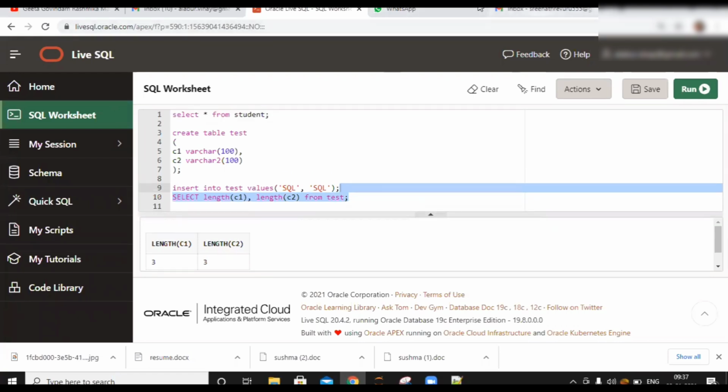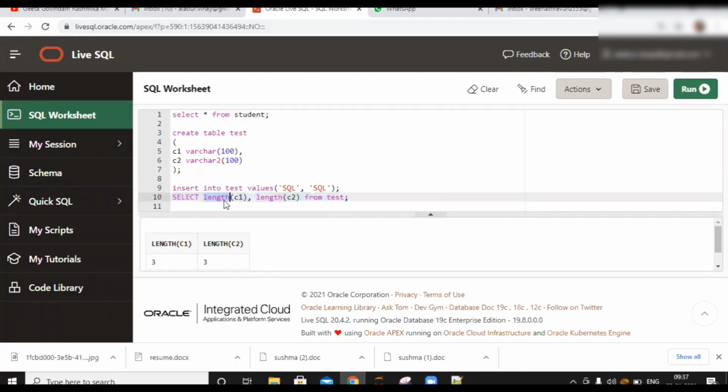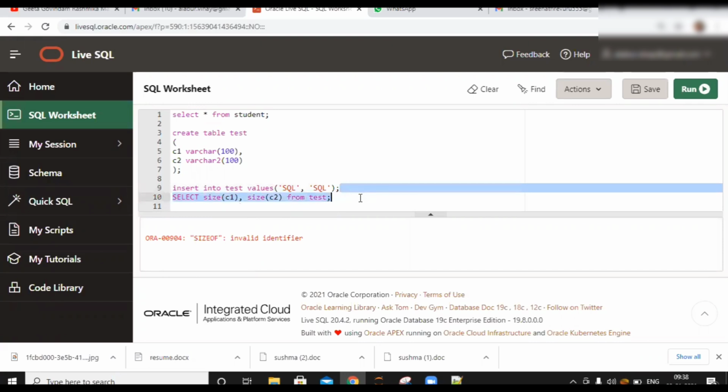One minute. Let me find the size of it. Is it the length or the size? Okay, let me check the size. I thought it is variable length, fixed length. Missing expression.